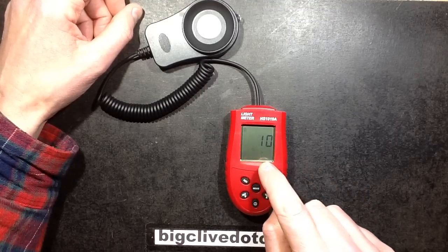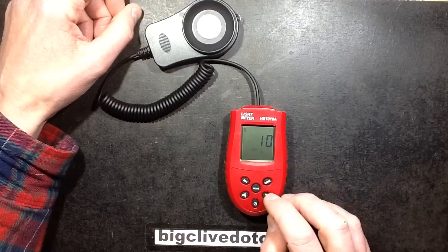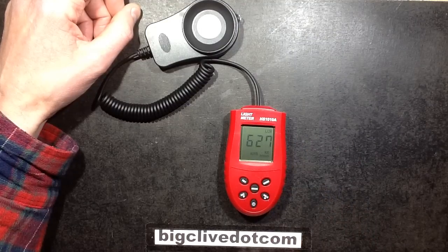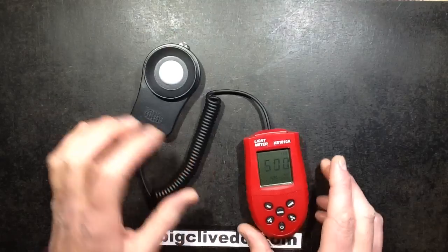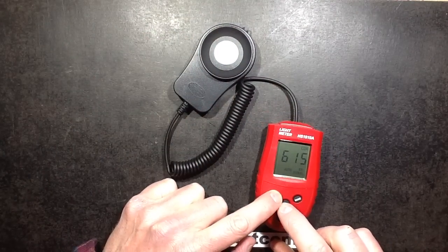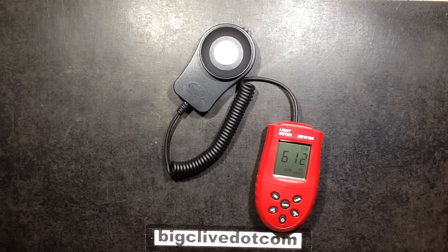When you press Mode it goes into the next menu item, which is recording data - the number of samples you're going to record. It says 10 samples. Then there's recording seconds - the time between samples - set to 2 seconds. And then H flashes for the hold exit time, set to 10 seconds. If you put this in a room and press Record and Mode, then H starts flashing and you're supposed to leave the room so you're not disturbing the light. Once it's gone through that exit delay, the record symbol flashes and it's sampling light intensity every 2 seconds for 10 samples - about 20 seconds total.